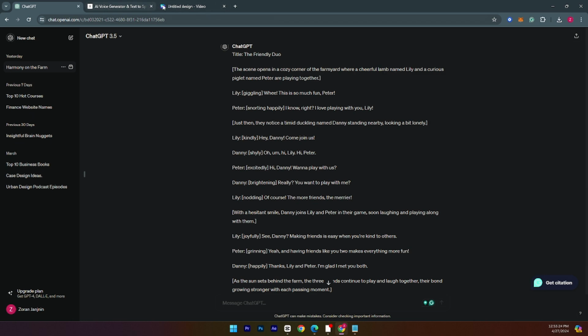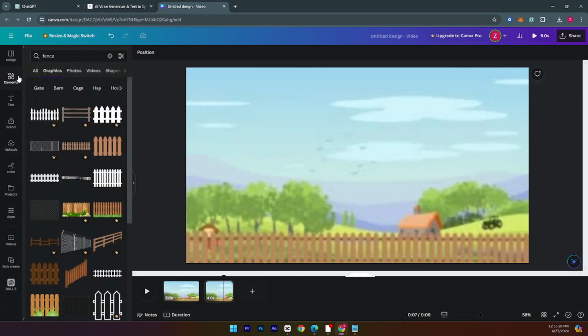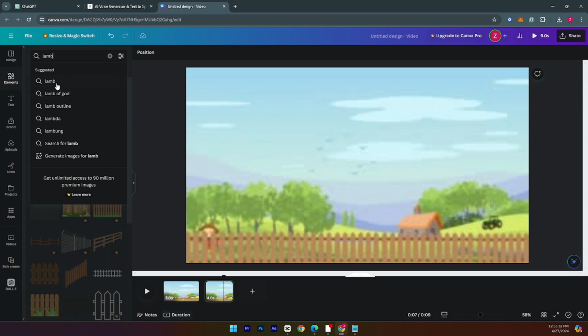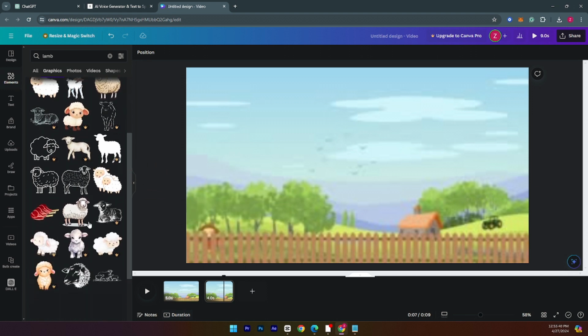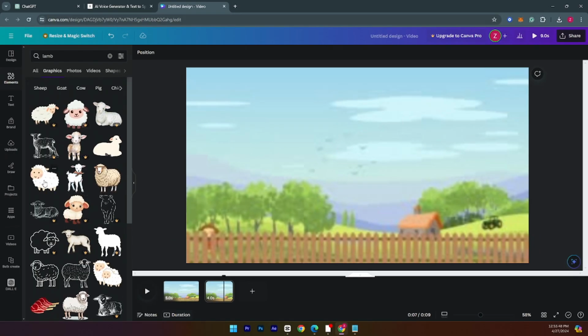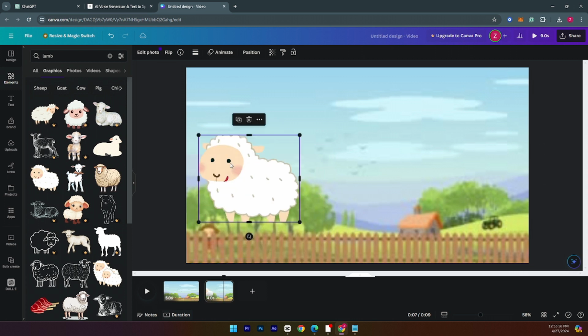To make this, go back to Canva and search for images of a chicken and a cow in the Elements section under Graphics. Pick whichever chicken and cow pictures you like best for your animation. This is just the starting point of creating your animated scenes. Now we need to make the characters move and animate. It's actually really simple. First, click on the cow character image. You'll see an animate option appear at the top. Click that. Then click Create an Animation.